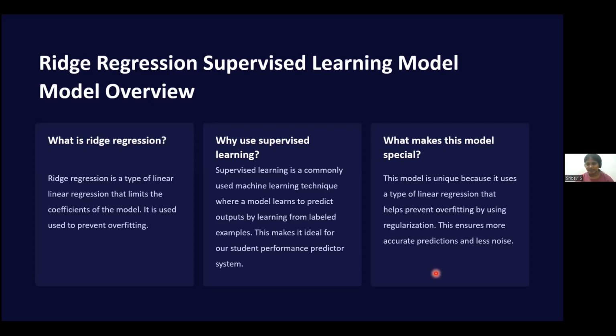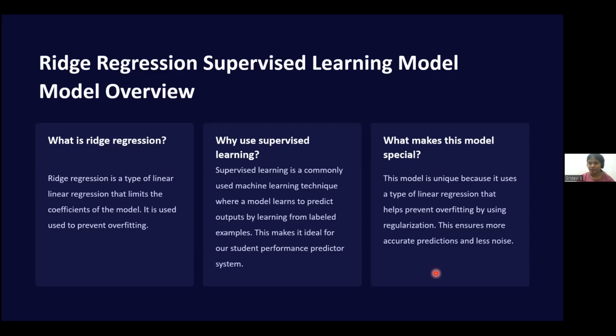In an unsupervised learning model, no such historical data is given, that is, labeled examples are not given, and the machine itself learns once it gets the inputs. So this is the difference between supervised and unsupervised learning. I have used a supervised learning model to develop my system, because I was given the data set by Hackveda, and using it I can easily produce a supervised learning model. That is the reason I've chosen it.